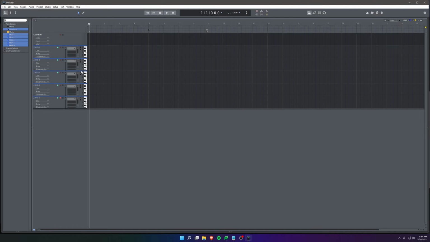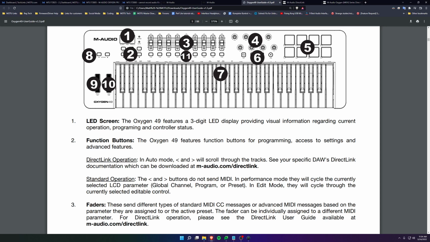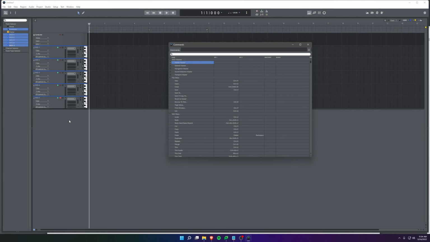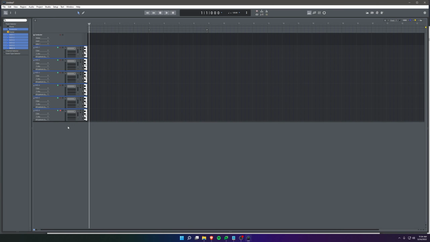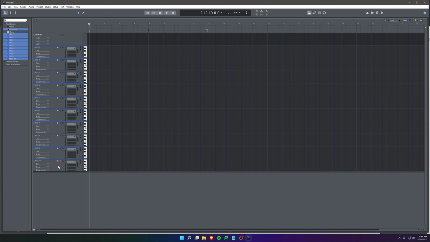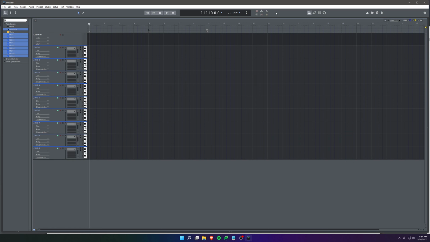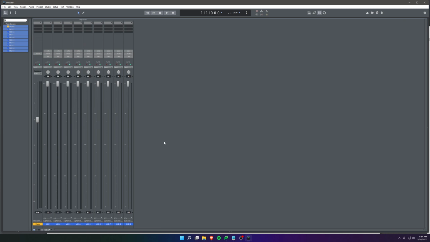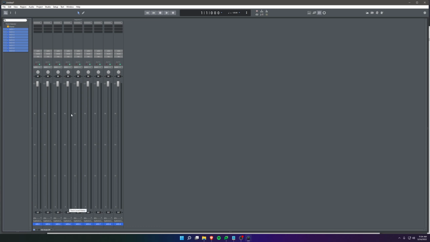So I'm going to create a couple MIDI tracks. It looks like this keyboard controller has 9 faders, so let me just make 9 tracks here. So that's 5. Great, so we have 9 MIDI tracks here. I'm going to go to the mixing board, and what you should be able to do is to assign the faders on the physical controller to your virtual faders in Performer Lite by attaching MIDI controllers.